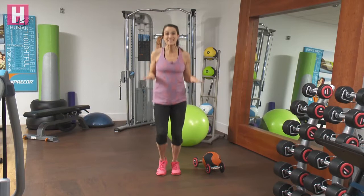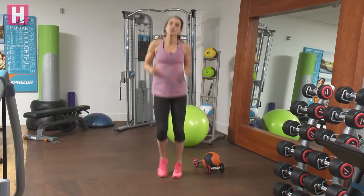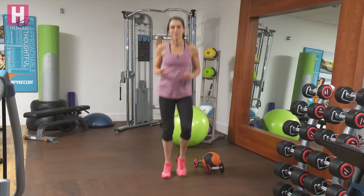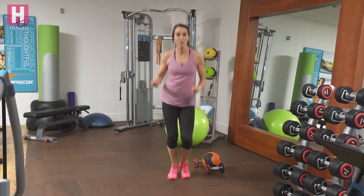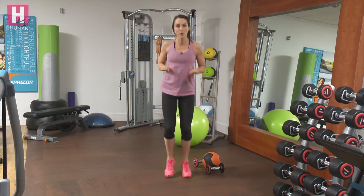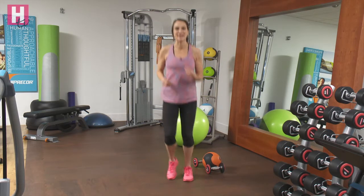Now you can stay at a march if you want to, or you can join me in the jog. What we're going to do now is work on something, this is a big word, proprioception. This is your reaction. When you start to do high powered movements, you need to be able to move quickly. And if you haven't warmed your body up properly to move quickly, then you could get injured. So we're going to do that now.